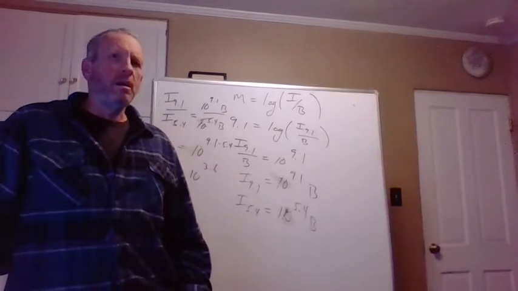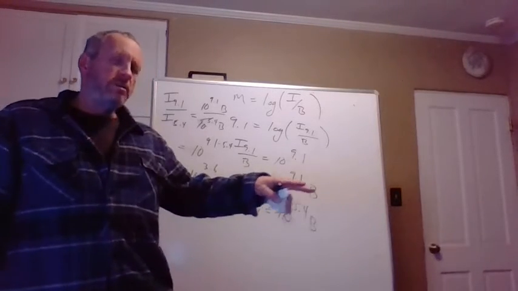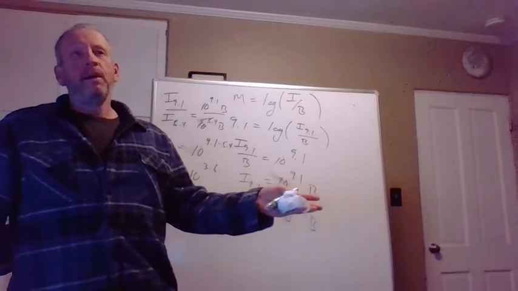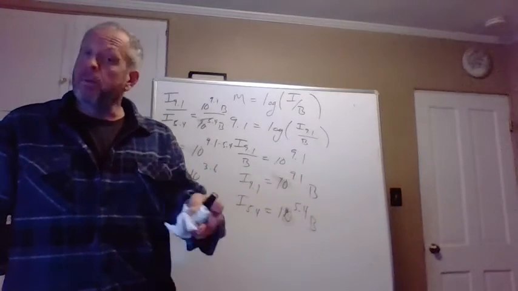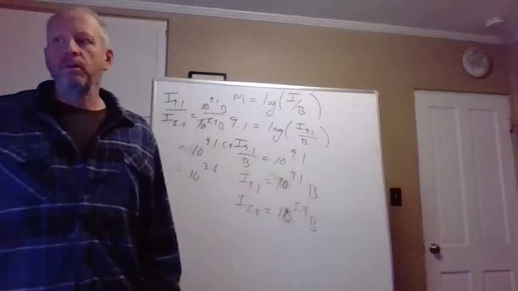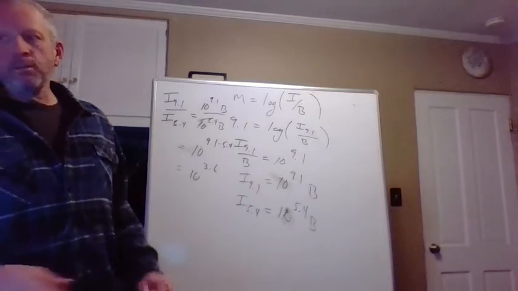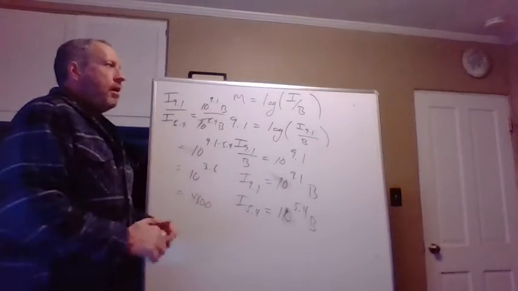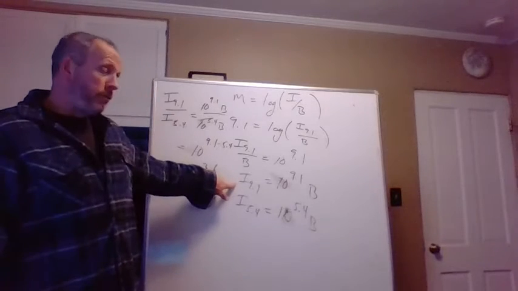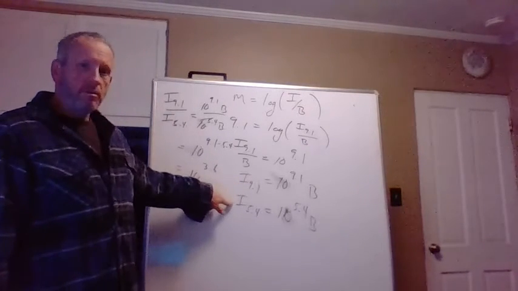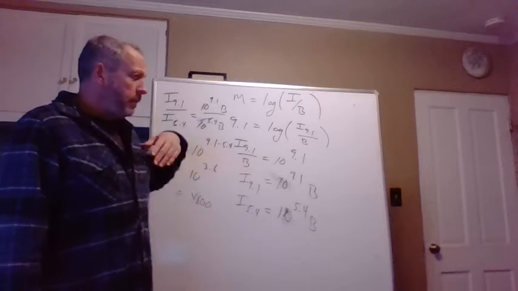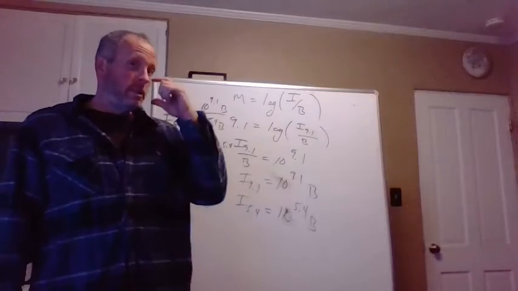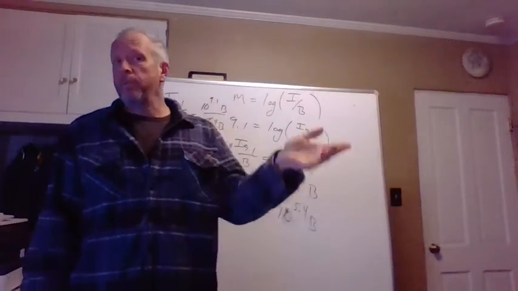I just said the most bizarre thing. 10 to the third is 1,000. 10 to the fourth is 10,000. So it's between 1,000 and 10,000. And then I was thinking 3,000, but I said 14,000. So it's 3,981. So 4,000. Which is to say, this earthquake required 4,000 times as much energy as this earthquake. So because the Richter scale is logarithmic, every time you go up 1, it's a tenfold increase. It's an order of magnitude increase.